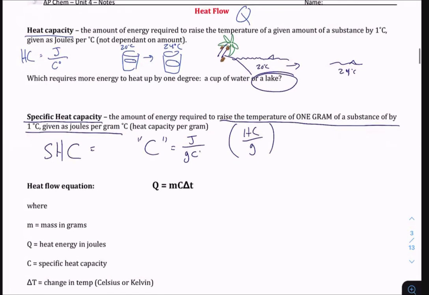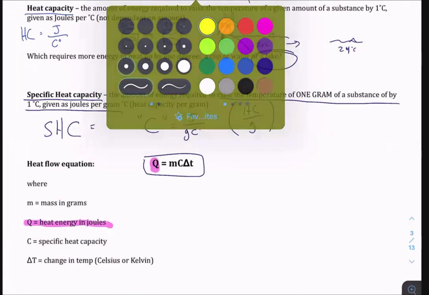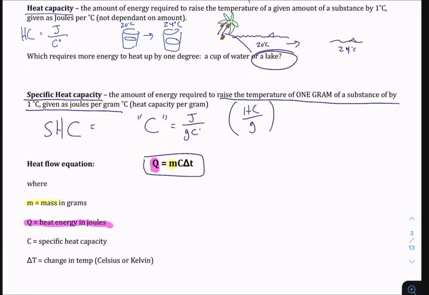All right, so the heat flow equation. Q is equal to mc delta T. People call this the MCAT equation, which is actually erroneous because that delta is not an A, but whatever helps you memorize it. So heat energy is Q, of course, right? The M is the mass, and we use the mass in grams. I know I mentioned kilograms earlier, but that was sort of a different formula, right? The kilograms was per joule because joules are often measured with velocities in physics, but here it's just mass in grams.